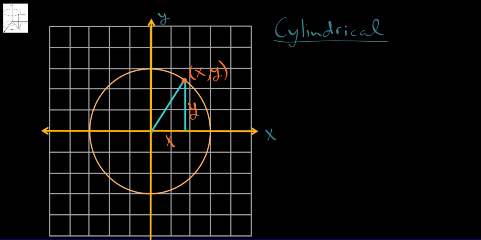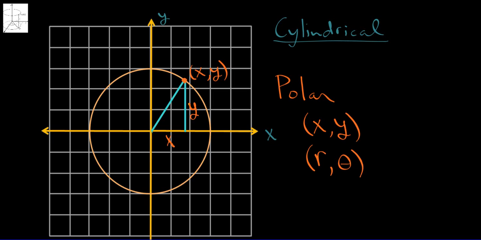Now, when we're dealing with two dimensions, like x and y, we deal with polar. In other words, what we do is we take the x and the y and we write it in terms of polar coordinates. Now, when I say polar coordinates, what I'm talking about is r and theta. And here's what that means.